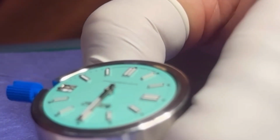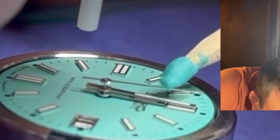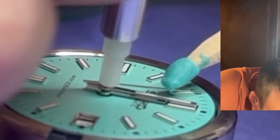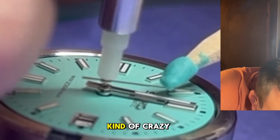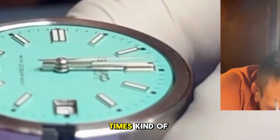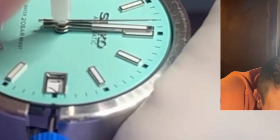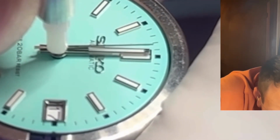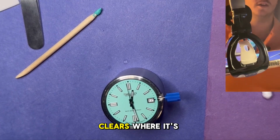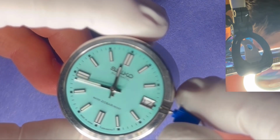Now she's good. How shaky my hands are is kind of crazy. Yeah, I didn't tap it, but we got it on. I've done it enough times that I kind of have my style. All right, it's on there good. Everything's parallel, looking good. Make sure everything clears where it's supposed to. It's such a small space between there. I guess that's cool though.